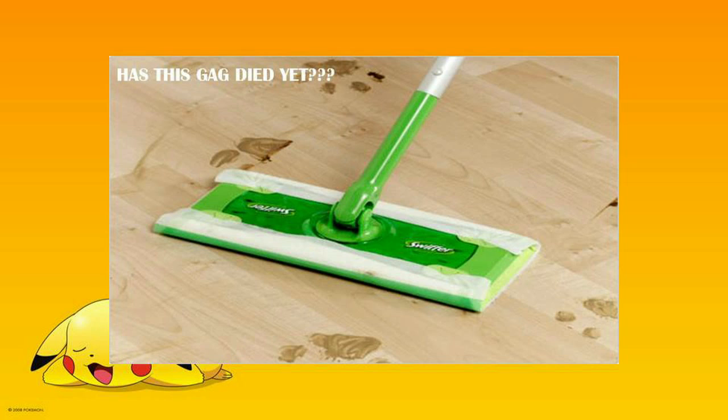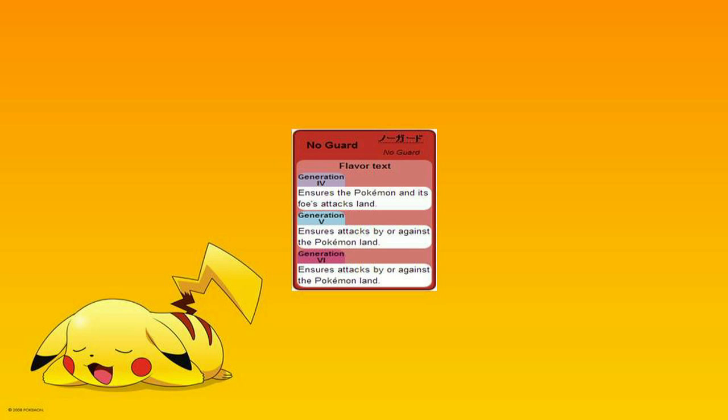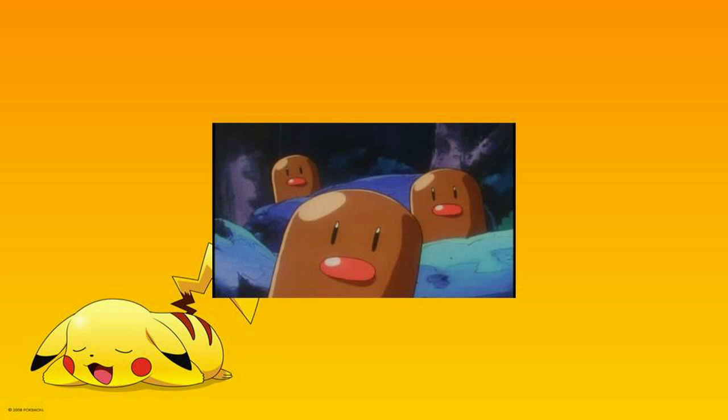It's excellent for when you just want to start sweeping right away, or if you want to have 4 moves and use an item such as the Choice Scarf or the Choice Band. Number 7. No Guard. Don't you just hate it when your opponent keeps using moves like Dig or Phantom Force and you just aren't fast enough to stop them?